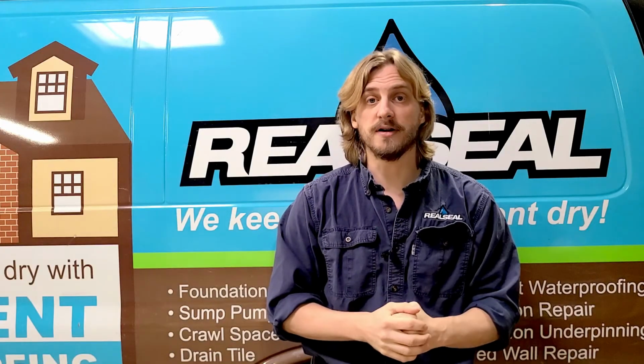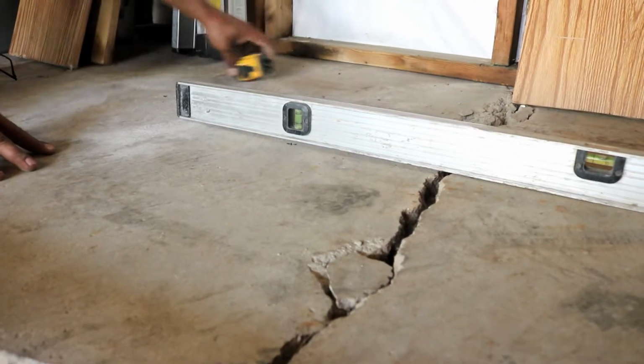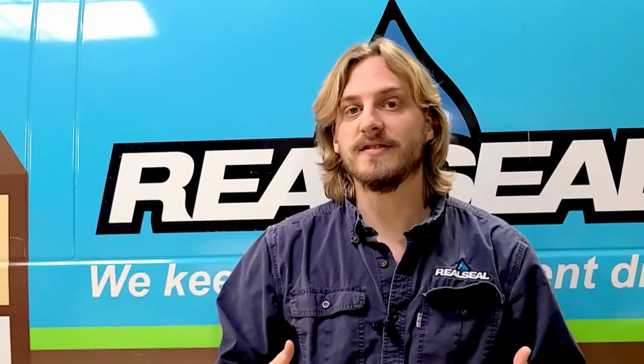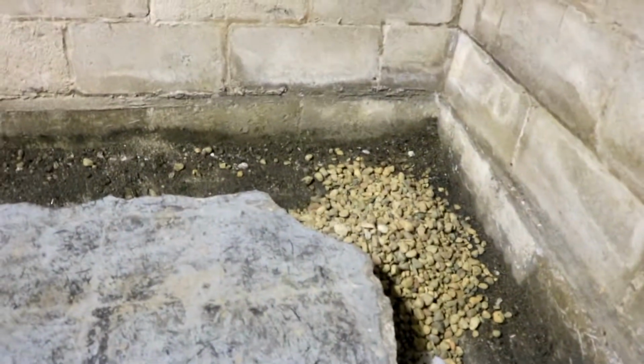It's not generally a great idea to get a crack repaired in the floor. There's nothing much to hold the epoxy in the crack. When you inject a crack in the floor, it can leak through just right underneath. Floors move a lot more than the walls and the ceiling do. Hydrostatic pressure is greatest underneath the floor. The reason that that floor may have cracked is a buildup of that pressure. Relieve that pressure by installing a drain tile system.